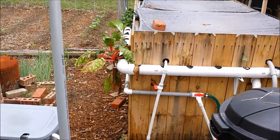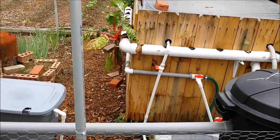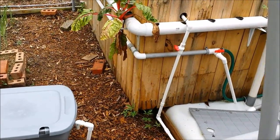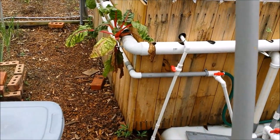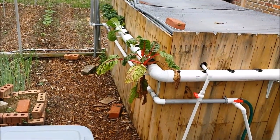The tube system, even though right now there's nothing in it, previous videos showed how much of a success it was. With the issues I've been having — water flow issues and everything else — you can see that this ruby red Swiss chard on the end is kind of dying down. That bok choy over there is all eaten up. The strawberries are still doing just fine.